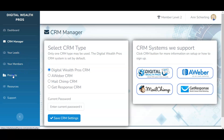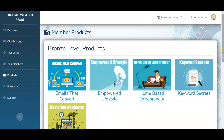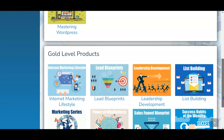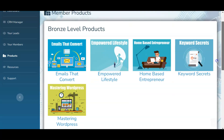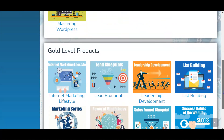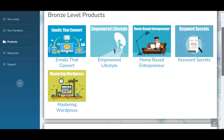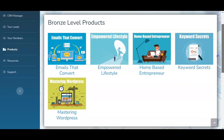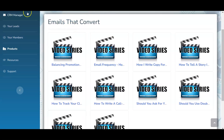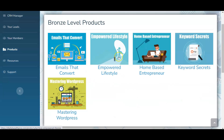Here's where your products are. There are two levels you can join at: the bronze level and the gold level. The gold level is $400, which is where 99% of people join. When you join at the gold level you get all the gold level products, but you also get all the bronze level products as well — they throw in the $200 package for free. These are all digital learning products.